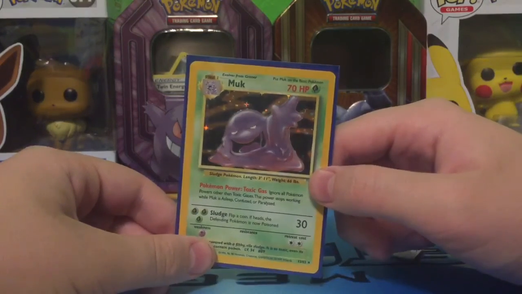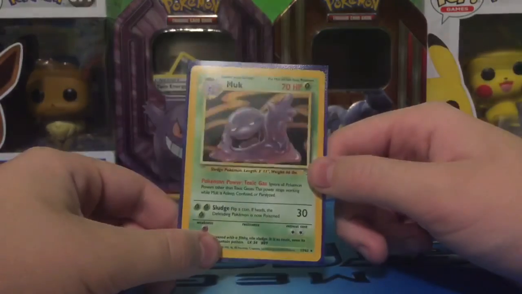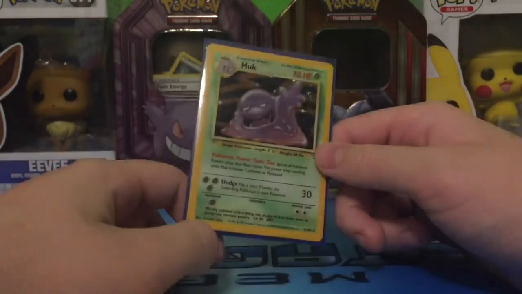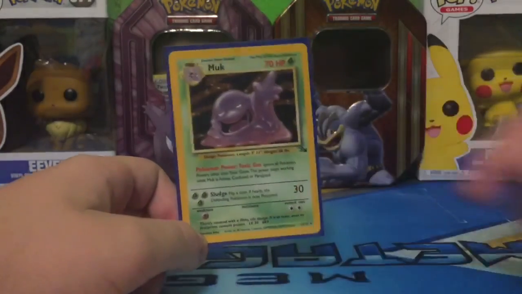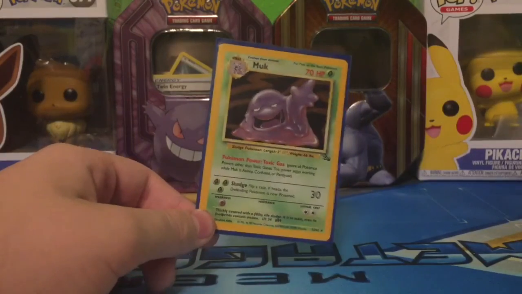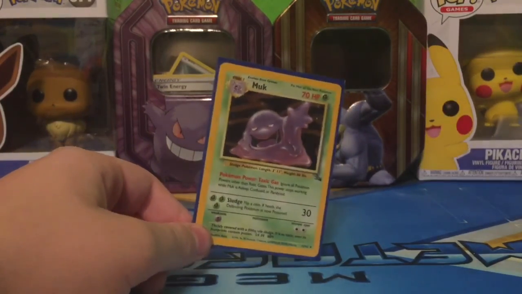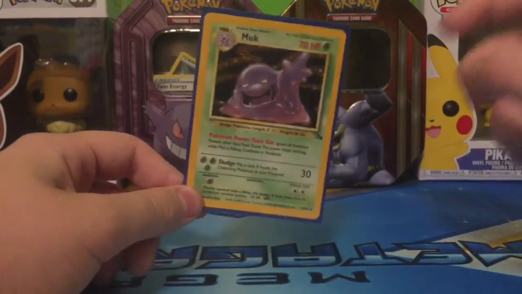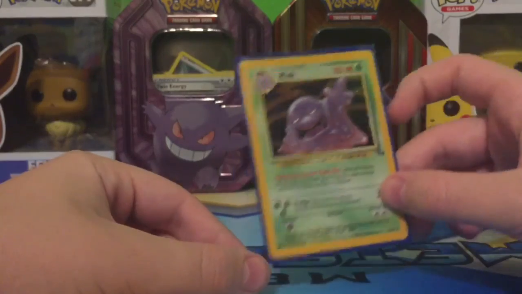Oh, there we go, that's a good angle. You guys can see the sparkles on that. It actually looks like a holographic card in person. If you guys see a Jungle Hollow, you'll know what I'm talking about. It just looks really good. I've always liked this card, being like a super duper rare old hollow card. Basically like an original ultra rare. I've always just liked it.